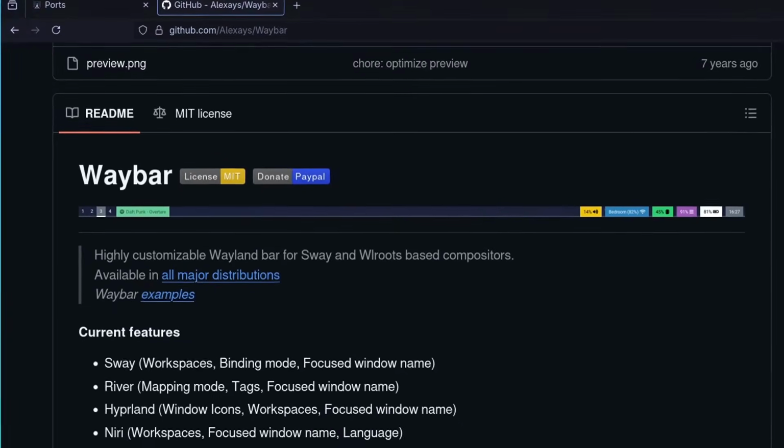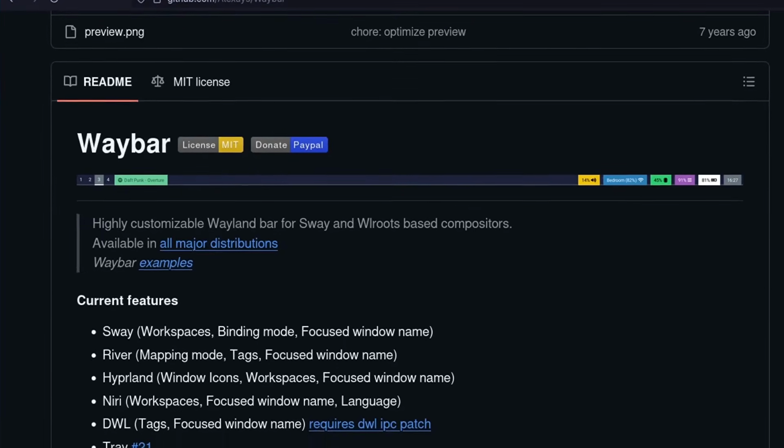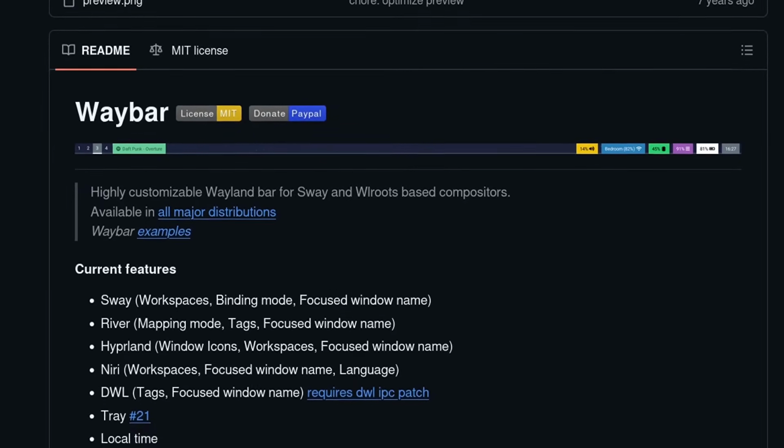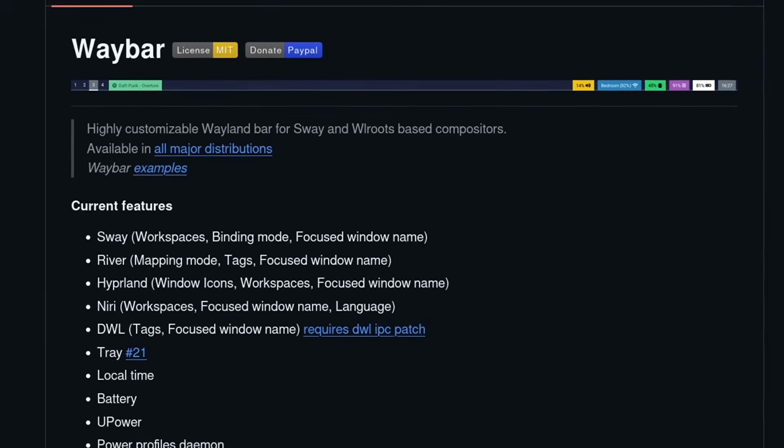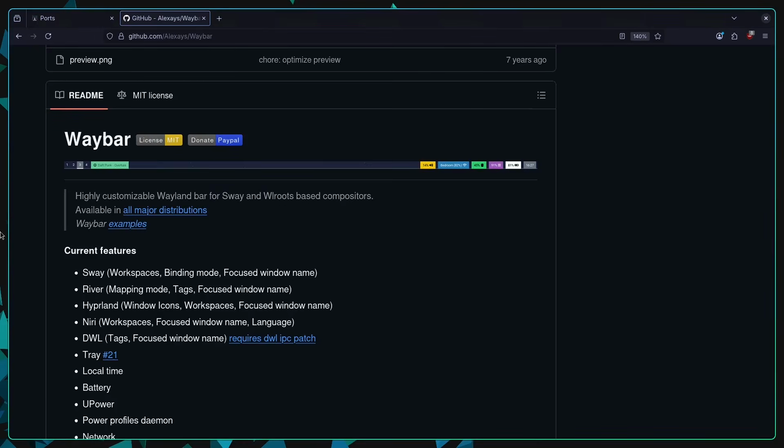All right, we are going to be using Waybar today, and this is just a powerful, customizable bar for Wayland. It was made for Sway, which is an i3 port over to Wayland, but we can use it for Hyprland today. So the beautiful thing about the Hyprland config file is that whenever we save that file, it automatically refreshes Hyprland, which is going to be convenient. So let's jump right back into that Hyprland config file.